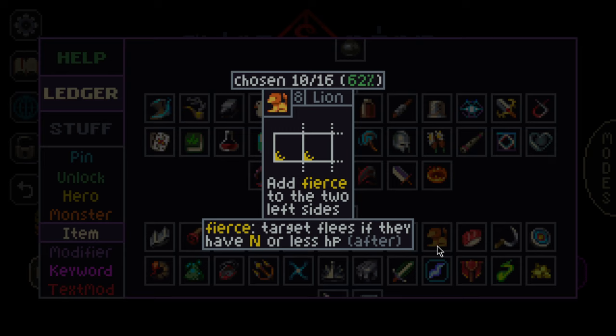Fierce is super good. This is the barbarian item. Basically, you just put this item on your yellow, and then you kill a boss from full health, or close to full health. What this basically says is they flee if they have N or less. So if you hit for 10 with Fierce on an enemy at 20 HP, they will take 10 damage, and then after that hit is done, if they have 10 or less HP, they will flee. So Fierce basically doubles your damage output if it would kill.